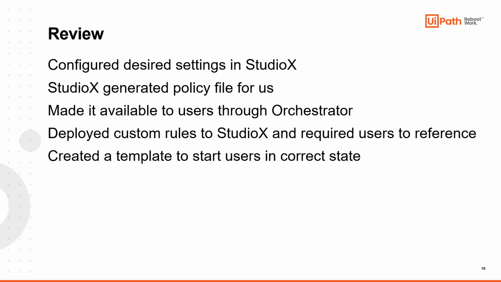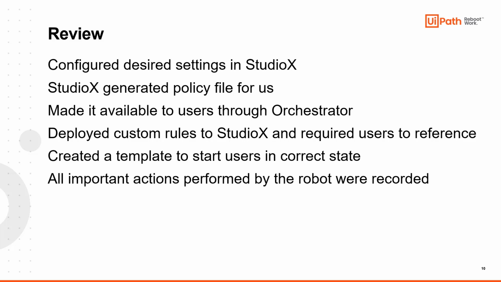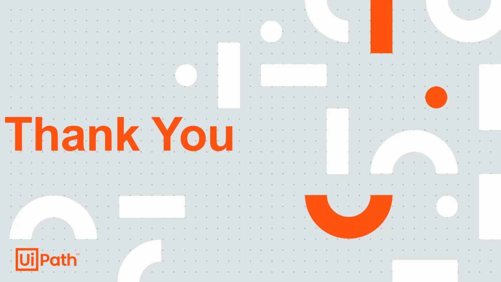custom rules. And then we looked at how all of the important actions performed by the robot were recorded such that we eliminated the shadow IT problem. And if we ever needed any audit records for compliance reasons, all of that information was available in our robot logs by default. So thank you for listening today.